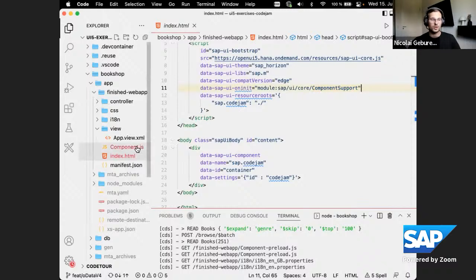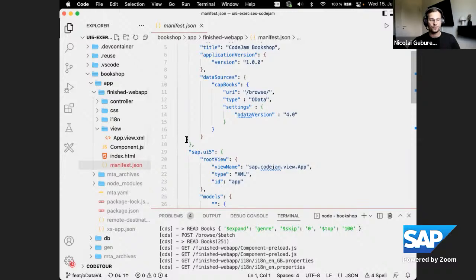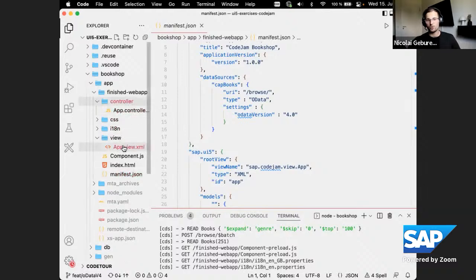Component support, we have the component.js. Then I added the manifest as a descriptor file, just very basic UI5 structure. And then I added the view and the controller. We only have one view and one controller here. That is a little bit on purpose. Could have split the UI controls up into more pieces, but to really demonstrate the differences between React and UI5, we opted for just one view file because that's something that is a little different in React. Anyway, just one view and one controller.